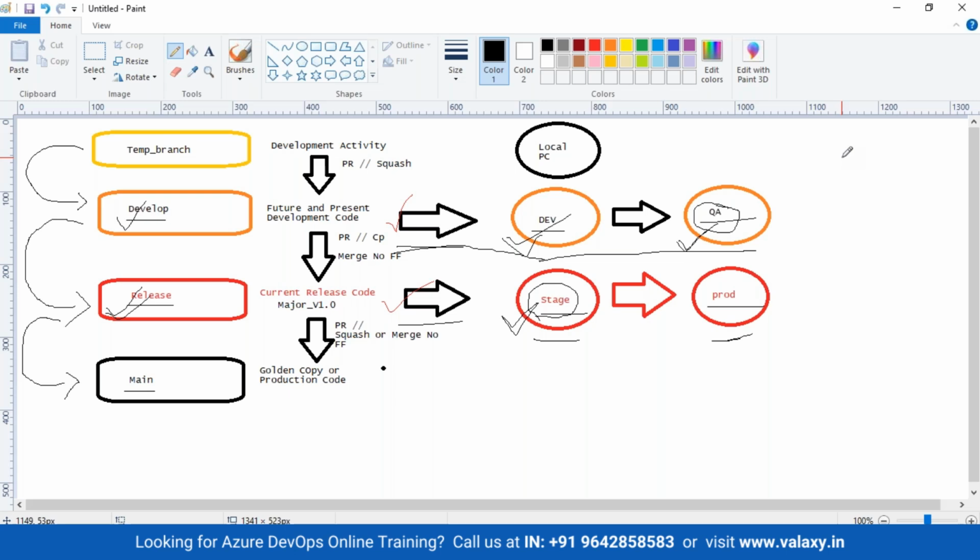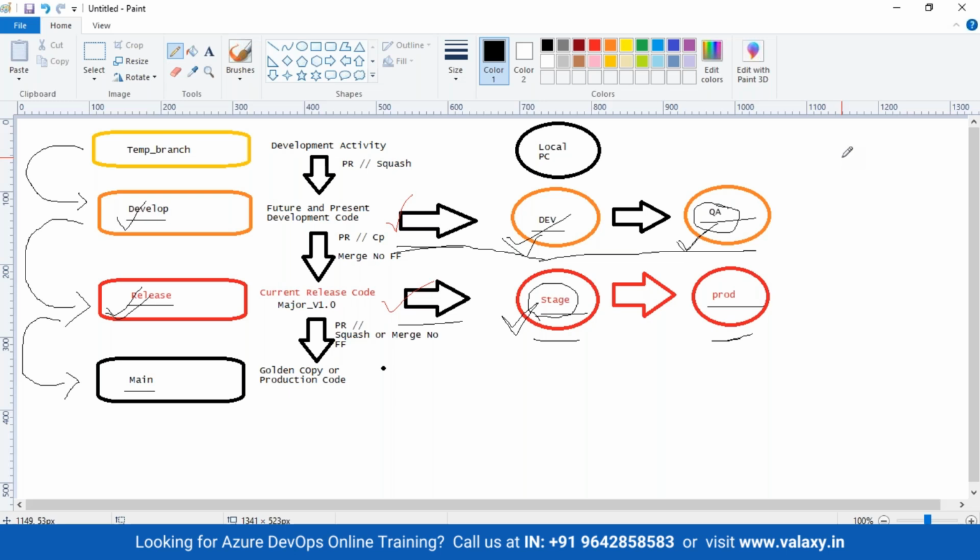Do you think the development team will follow all this, going from develop to release, waiting for QA to do the testing, or putting things in stage and doing beta testing? No. If your production is down, don't you think we'll directly push things into production and get them resolved as soon as possible?